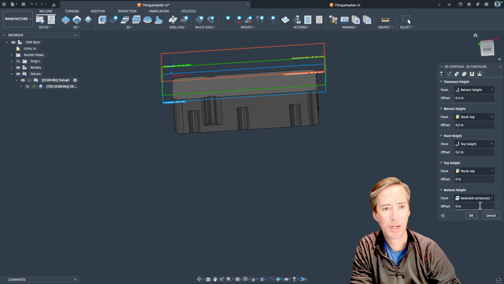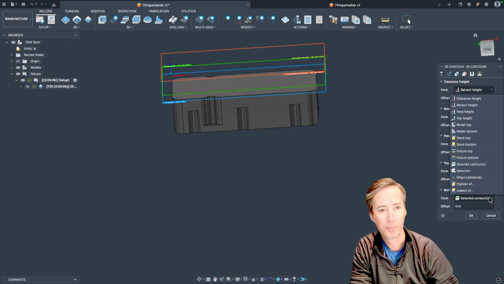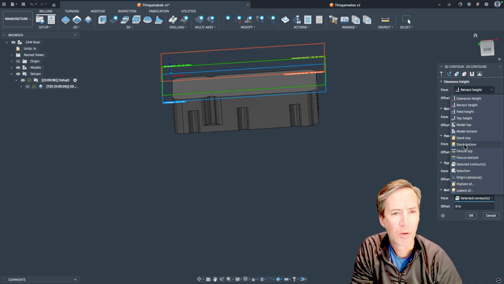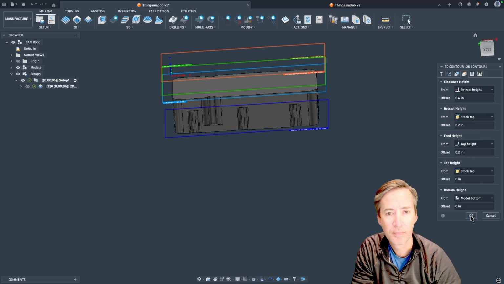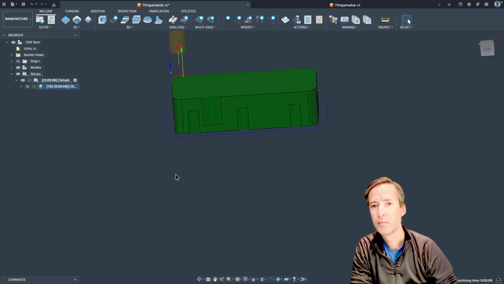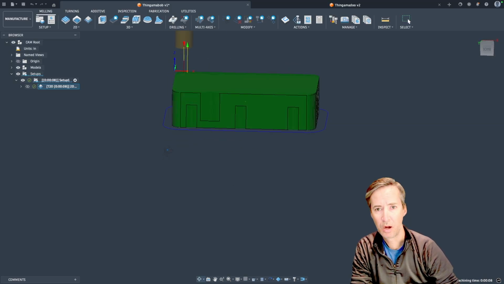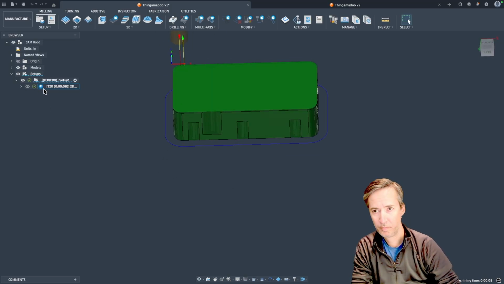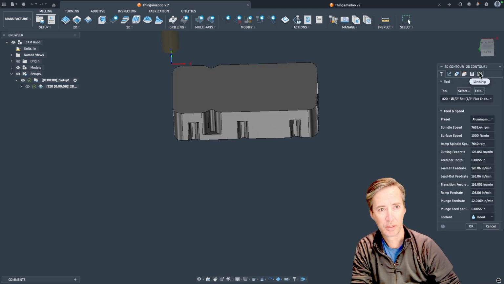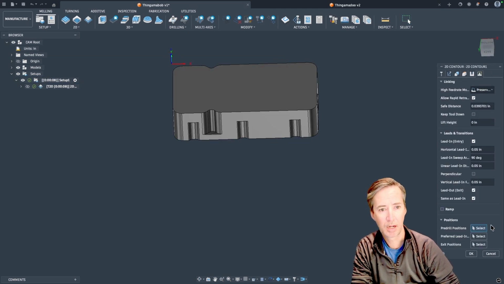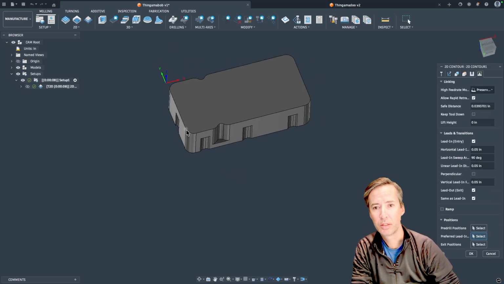Let me adjust my heights here. So instead of the contour, I want to go to model bottom. All right, so it goes all the way around. And let me do another thing here. On my linking tab, preferred lead-in positions, I'm going to say right here.